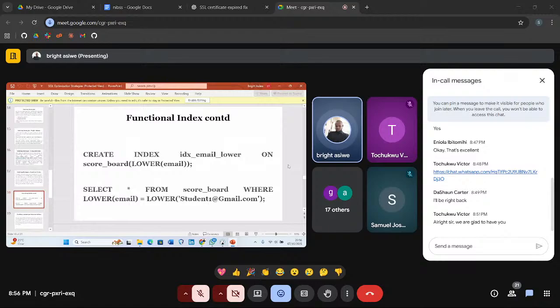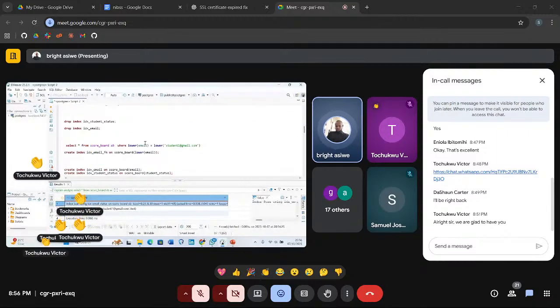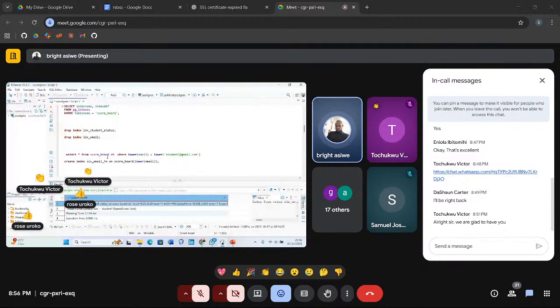Yeah. So for example, now, like I told you earlier, your email is not uniformly cased, right? So if you create your traditional indexing on email alone, right? Now, let us just see this query so that I don't speak too much on this. So for example, now that I index the email, I do an explain analyze on this.